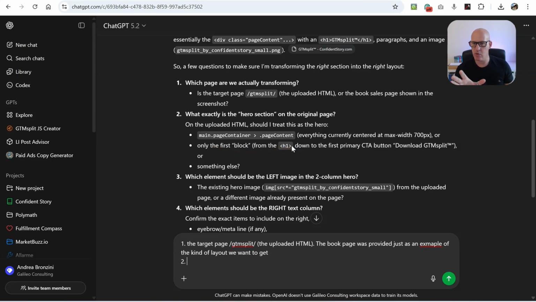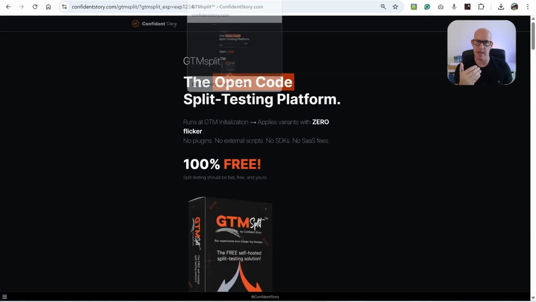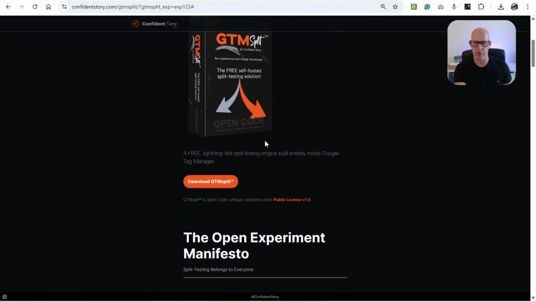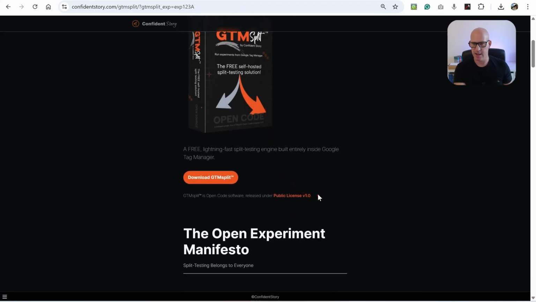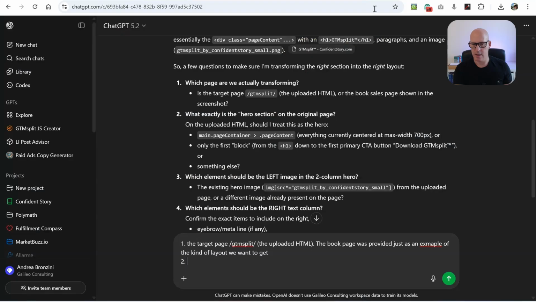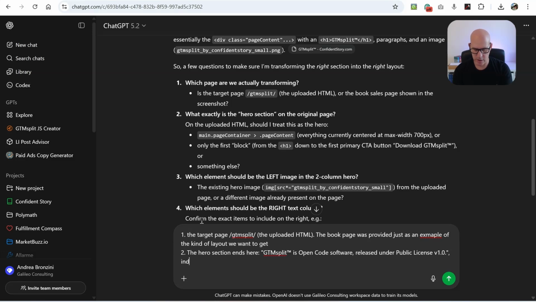I really don't want to go this direction because I may not know, I may not be a developer or a designer, so I don't want to inspect the page. I will just say that the page ends here with this. And again, no need really to justify your answers. Just answer whatever you like and it will reframe the understanding. So the hero section ends here. And then I paste, boom, included.